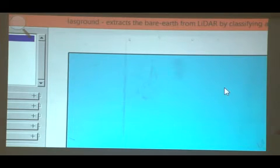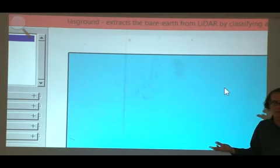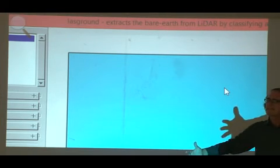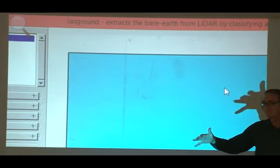Then I use all these points together, and I say, you are my initial estimate for the ground. All you points that are the lowest point in one of those shifted grids. And now I start slowly adding points to this initial triangulation of low points. And that's how the ground finding algorithm works. And that's how it also works in other people's software. It's called thin densification. We try to come up with what's most likely definitely ground, the lowest points, on some grid.